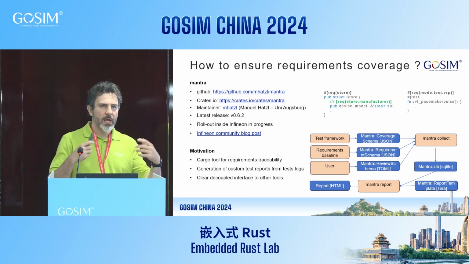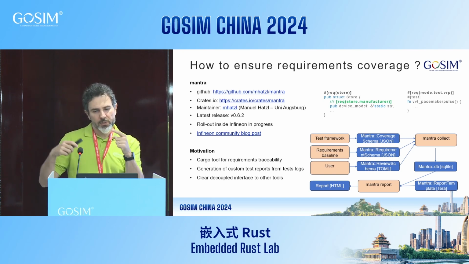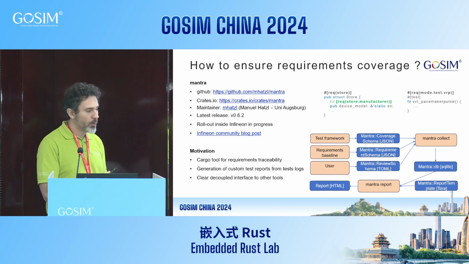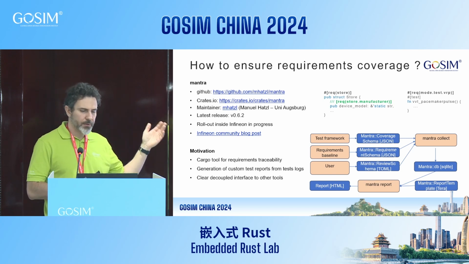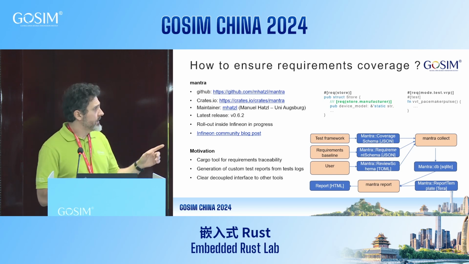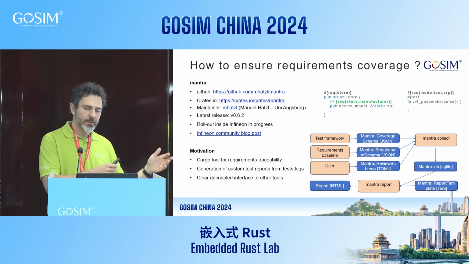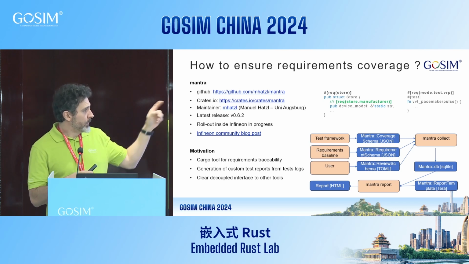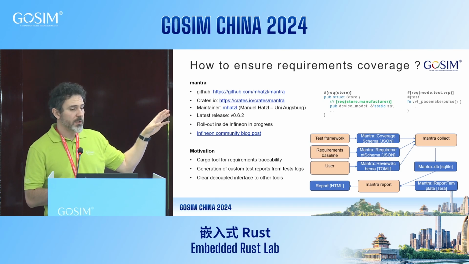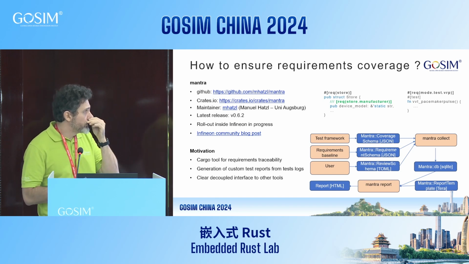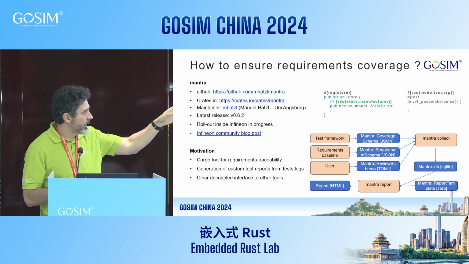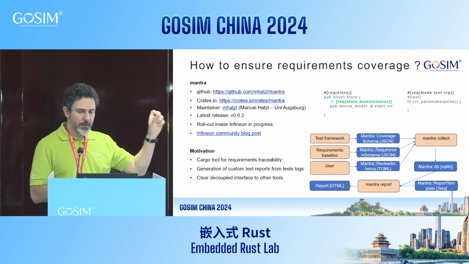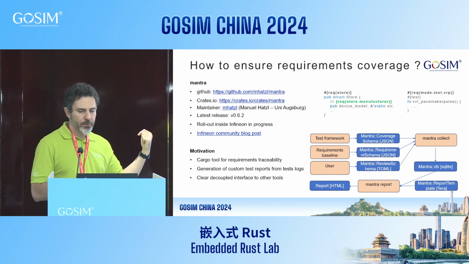And to do that, we need to have a way to say this test corresponds to this requirement. And to do that, we created a new tool called Mantra. This is also from Manuel Hatzel from the University of Augsburg. And the idea here is that we have these proc macros that can be used either in the source code or in the test code, as you see here. And it will tell Mantra, this tool, hey, this piece of code here is related to this specific requirement. Inside the brackets there, you can have any type of ID, and this ID then should match the ID that you have in your baseline.